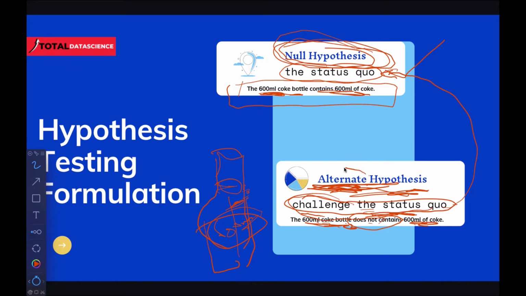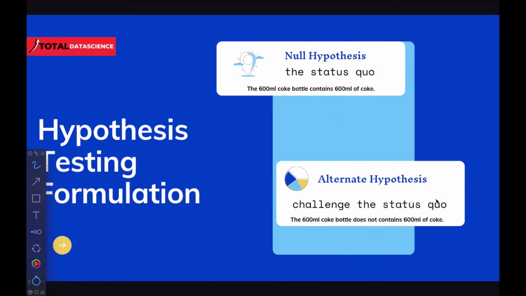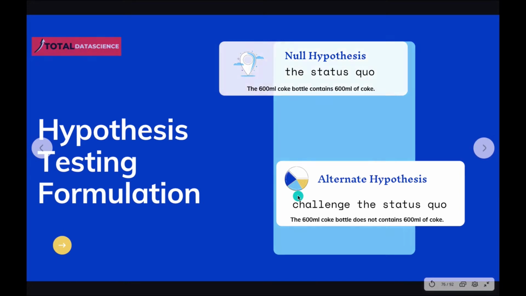fight for, but we can actually challenge that, because people are not actually challenging it. Now it's a general belief that we have, but we want to put something against this general belief, right? We want to nullify this belief that they have. So that's when we set a challenge to this status quo that people have. That's when we will start having these two, the null hypothesis and then the alternative hypothesis. I hope this is clear for you.